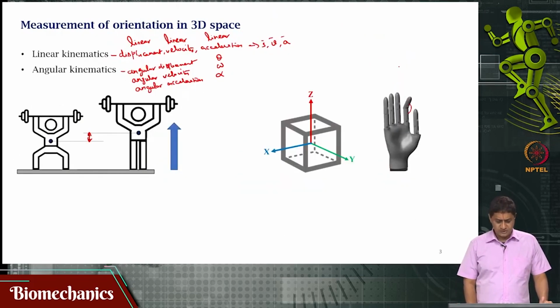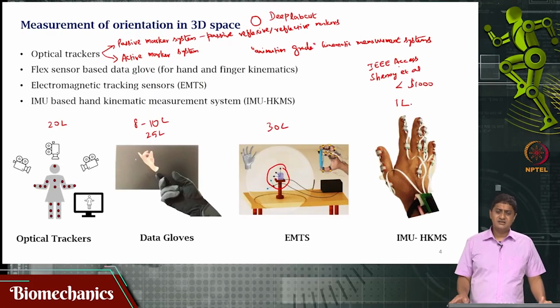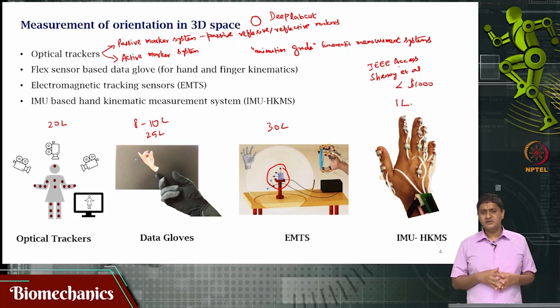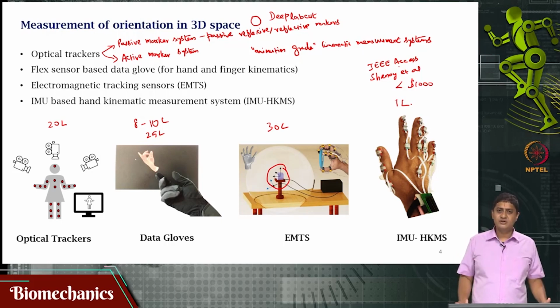So in this video, we looked at linear kinematics, angular kinematics, and various ways to record and measure kinematics, and we had a discussion on essentially a comparison between various types of technology that is available to measure. The take home message is that it all depends on what you want. Cost is a constraint, the accuracy that you want is a constraint, and the specific requirement in terms of whether line of sight is needed or not, whether line of sight occlusion may happen or not in your task, is a constraint. All these things play a role in your decision to go for which measurement system.